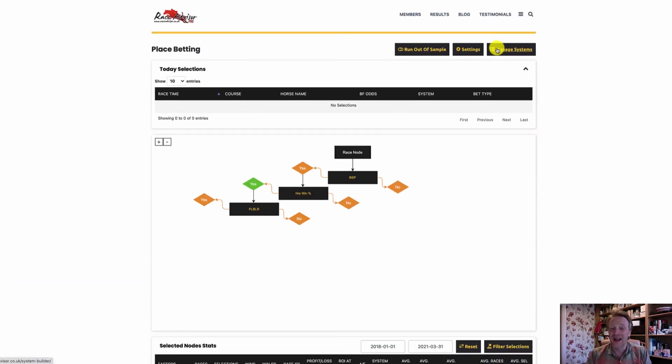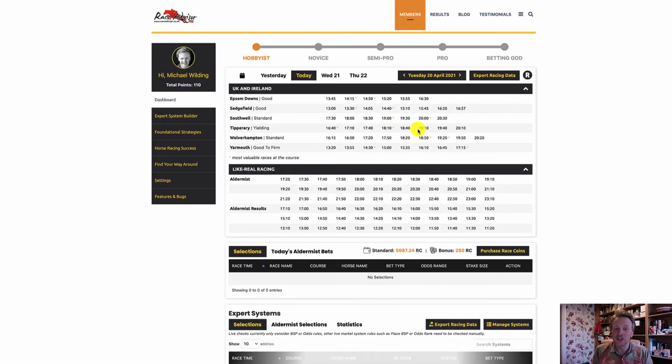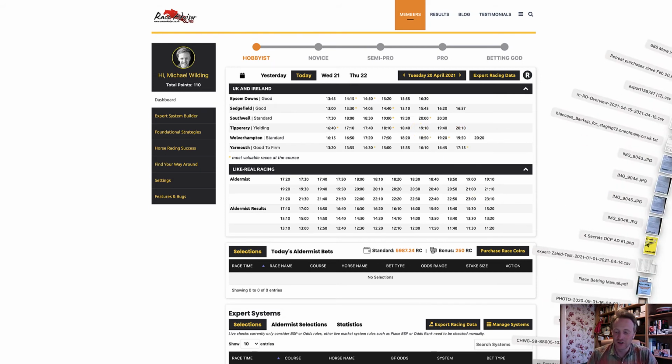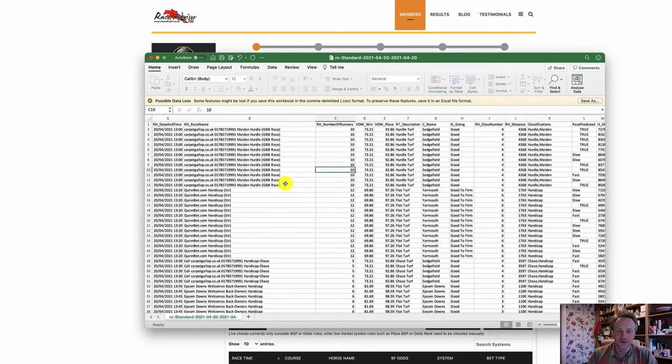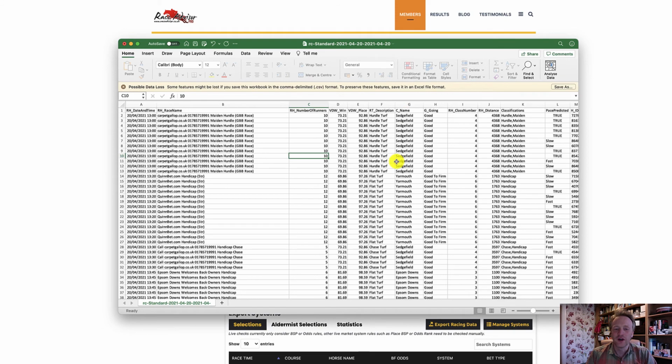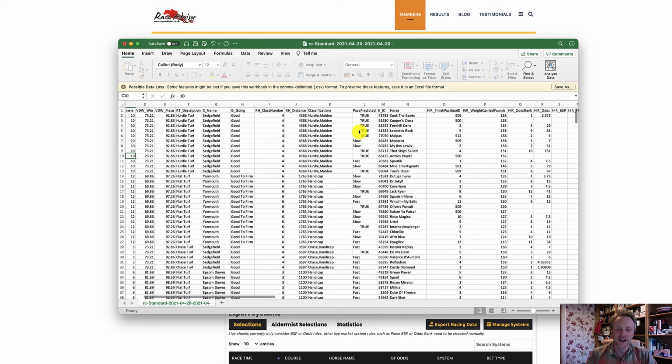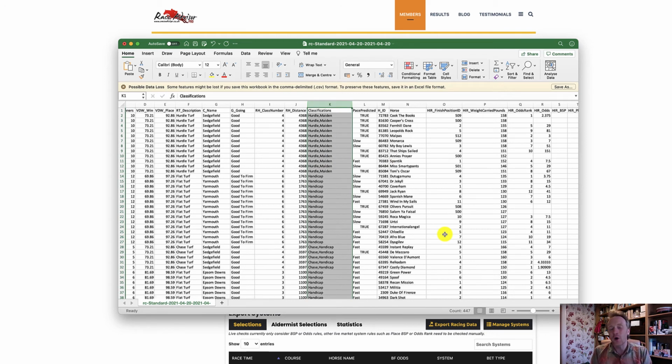Now I'd like to look at our exports, because you can export the racing data each day from Race Advisor Pro. Now I've already exported today's racing data, and if I just open that here, you can see the file that you'd be used to. However, you'll see that there are a couple of new features, and the first one here is classifications. Now on your exports, the classifications are included, comma separated with each classification for that race.